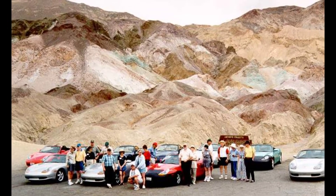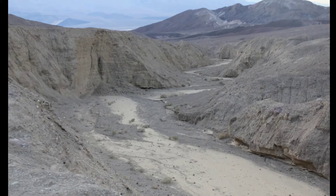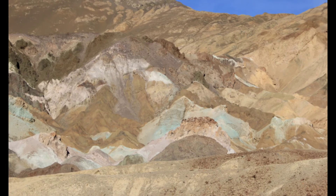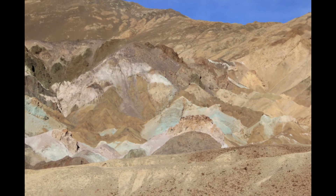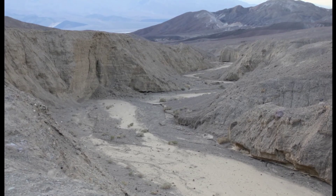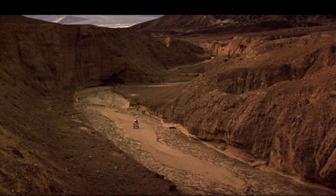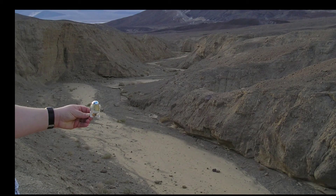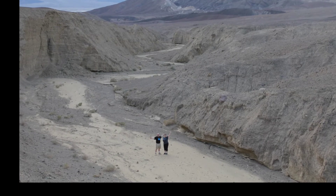We found the exact location with the three little bumpy rocky hills off in the far left, and I stood in the exact spot where the Jawas had dragged R2-D2 off to the sandcrawler — that was very cool. Then it was back in the car for a short drive up to the Artist's Palette parking lot, and lo and behold you step out and there it is — Artist's Palette in front of you with its glorious stone colors.